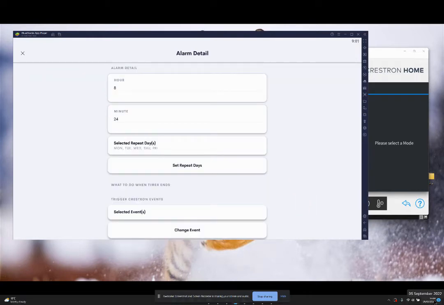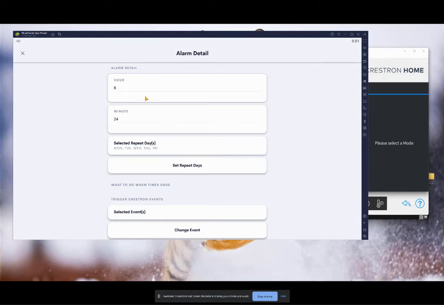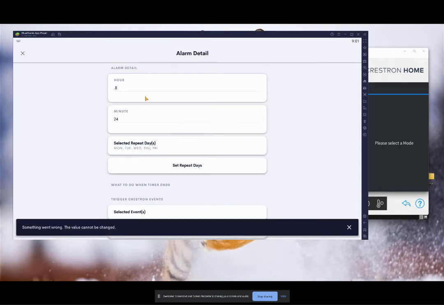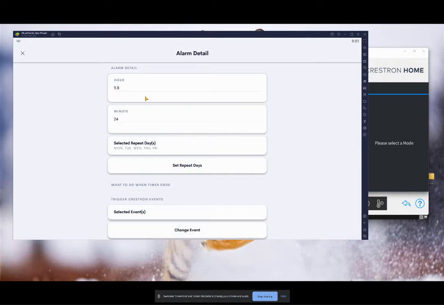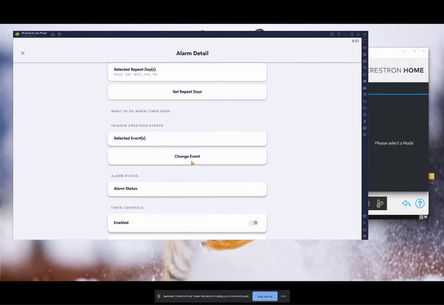It's currently 9:01. So I'm going to update this alarm to be a real time. I'm going to make it 9 and 3 minutes, and we're going to include it on Monday, Tuesday, Wednesday, and we're going to enable this alarm.